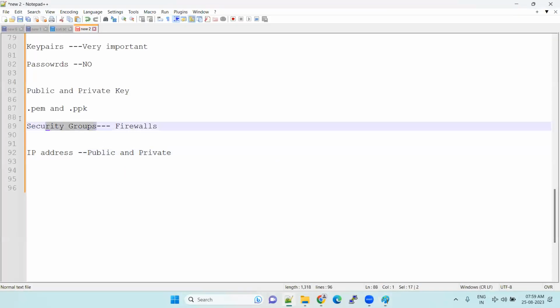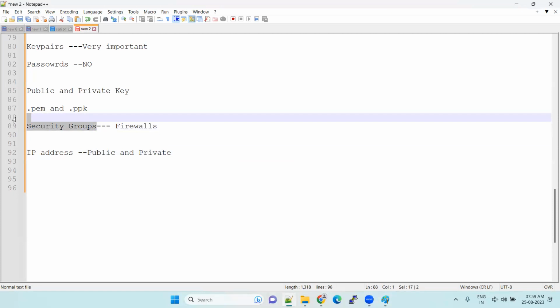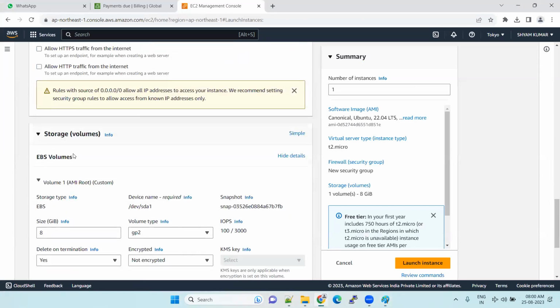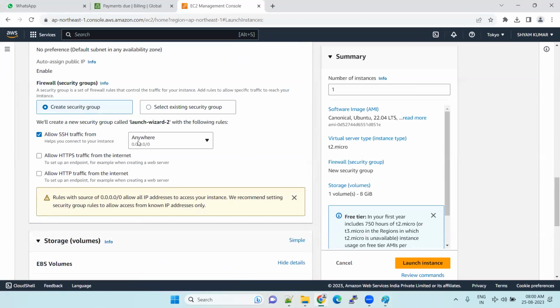security groups. Security groups are nothing but firewalls, for incoming requests and outgoing requests. Incoming request means my machine is trying to connect to the AWS server. Whenever you register your IP address with the port you are connecting on, say I'm connecting via SSH on port 22 and my IP address is enabled, then I can access this server. By default it is enabled here, so no need to change anything. Port 22 is enabled by default.